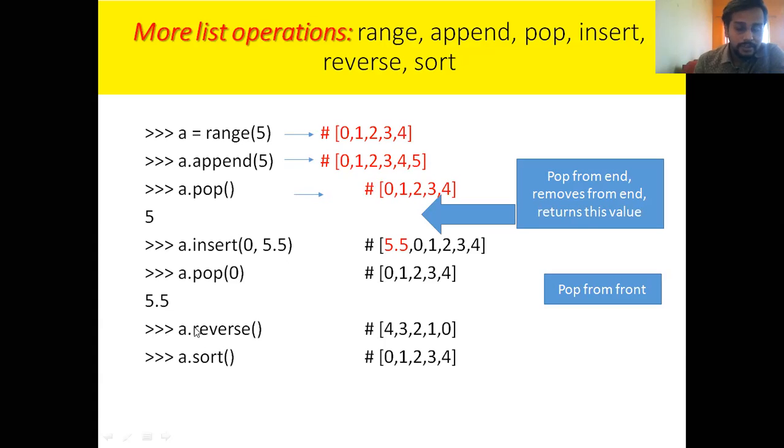In the same way, you may have written a lengthy program when using an array in C programming, maybe 5 to 6 lines of code, but here directly by using a dot reverse of the list, where a is a list, we make the reverse. Compared to 0 1 2 3 4, the reverse is 4 3 2 1. So this is an advantage. Once you reverse, again we write a dot sort, which means all the elements present in the list are going to be sorted. The values 4 3 2 1 0 will all be put in ascending order.